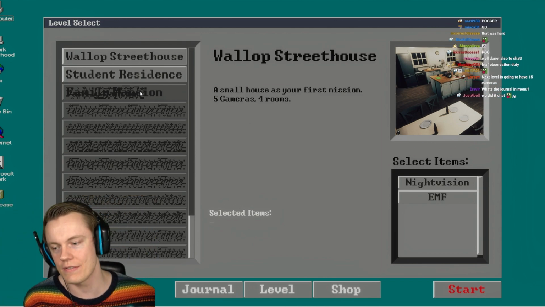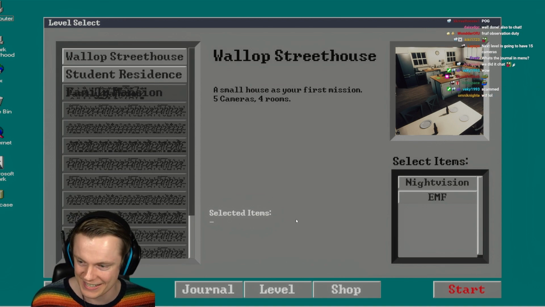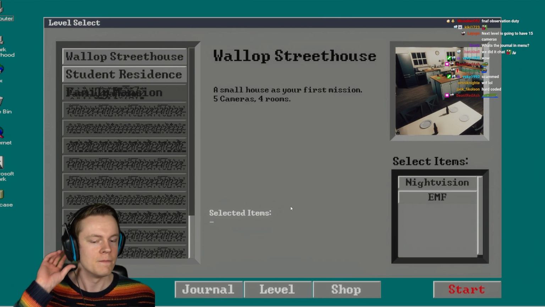Okay, so Dev, if you're watching, your game's a little broken. You can't click the back to the menu button. It doesn't work. It only works on Willow Street House. But anyway, yeah, I learned some new stuff.